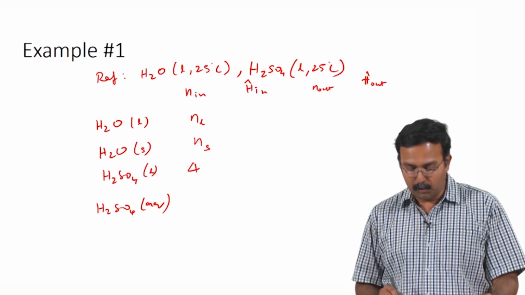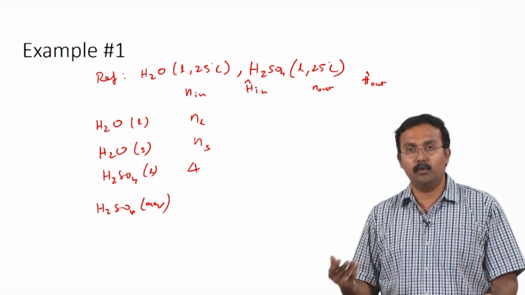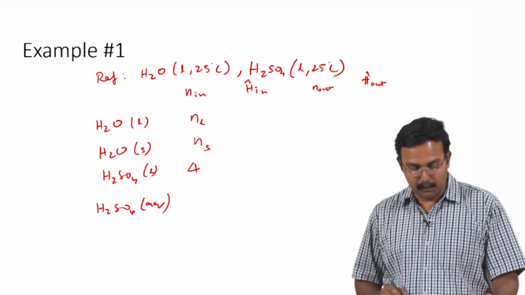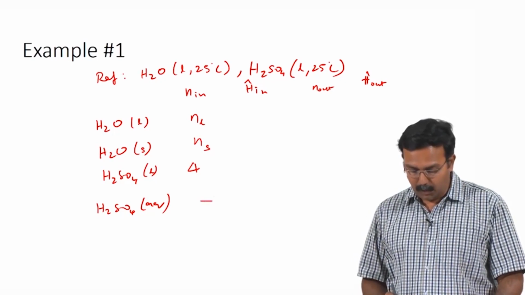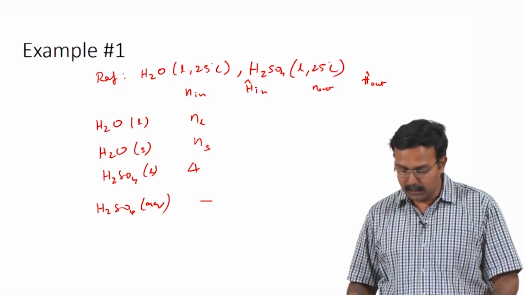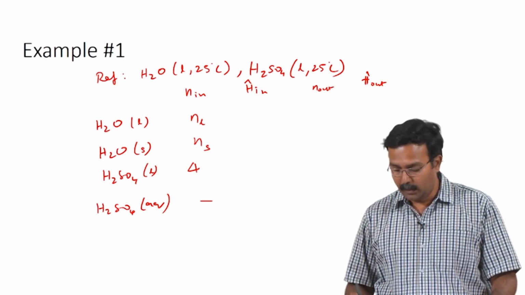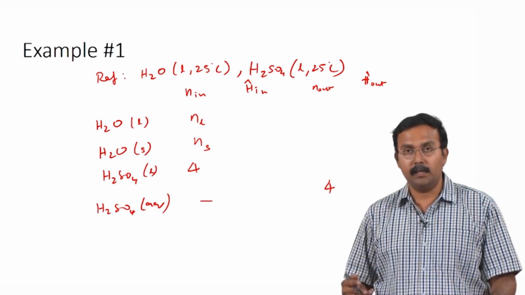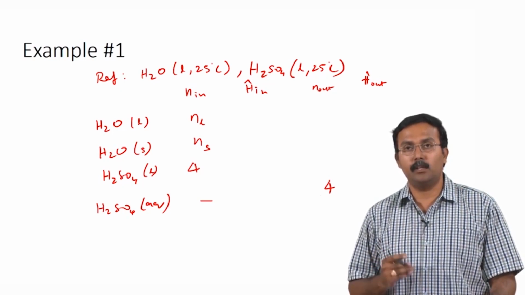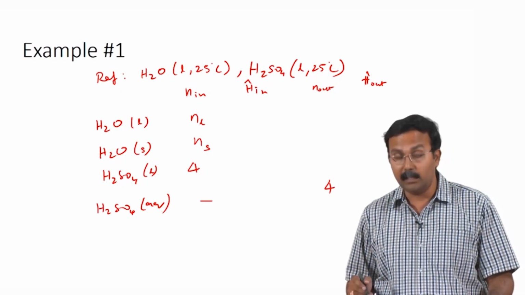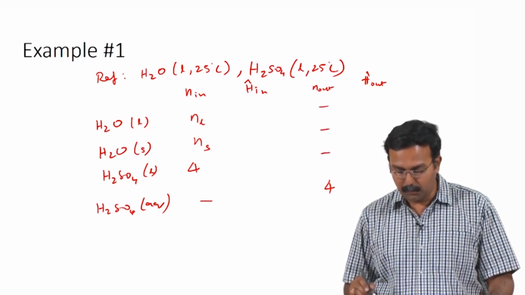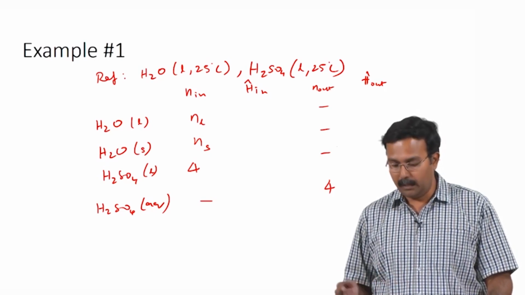We know that 4 moles of sulfuric acid is present in the 4 molar solution, which is of 1 liter. So this value is available to us. We do not have any aqueous sulfuric acid coming in, but we have sulfuric acid leaving as aqueous solution, and we will again write only 4 moles. As I already mentioned, we will be using the heat of solution, which is given as kilojoules per mole of H2SO4, so we will only write the number of moles of H2SO4 here. There is no liquid water, solid water or sulfuric acid liquid as pure component leaving the system.